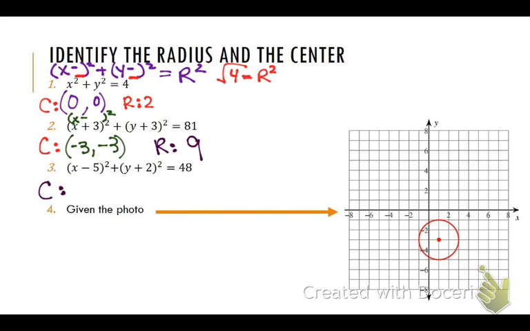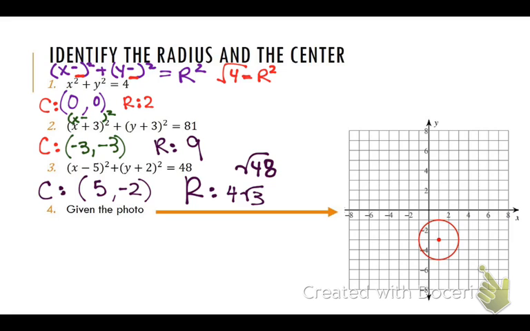And of the last, the center. What is the x of the center? Positive 5. And then what is the y of the center? Negative 2. It's always going to be opposite signs because when you're plugging it in, that minus is going to make it the opposite sign of whatever you plugged in. All right, and then my radius, you do the square root of 48. You're going to leave it in radical form. This would be 16 times 3. So 4 square root of 3. So leave it like that.